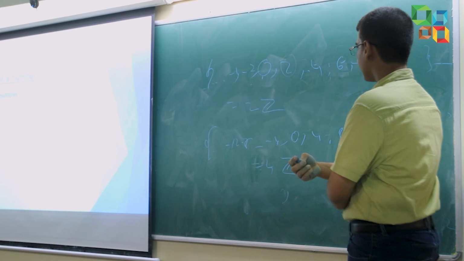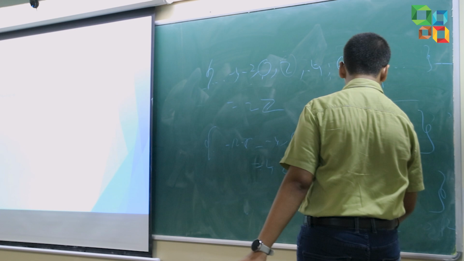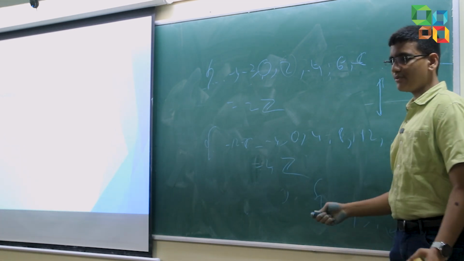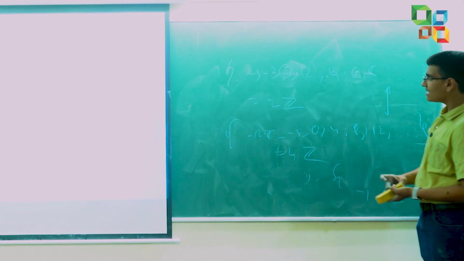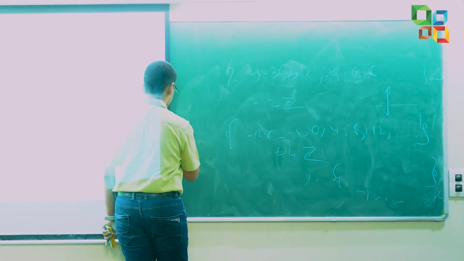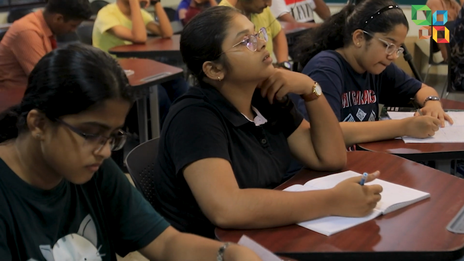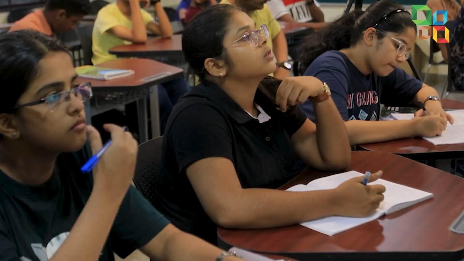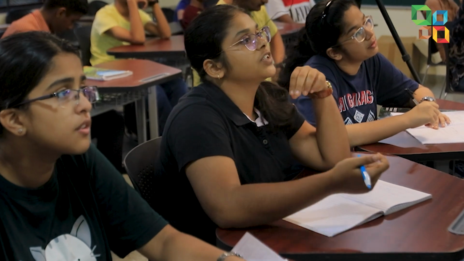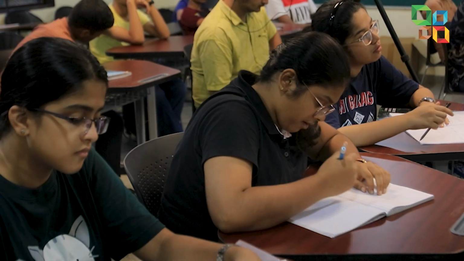Now, just try doing it for a few numbers and try guessing what the set will be. I'll give you one more example. Try taking 2Z itself and add it to 3Z. What is 3Z? Multiples of 3. What's 2Z? Multiples of 2. Try doing it for random numbers and seeing what numbers you can end up at.